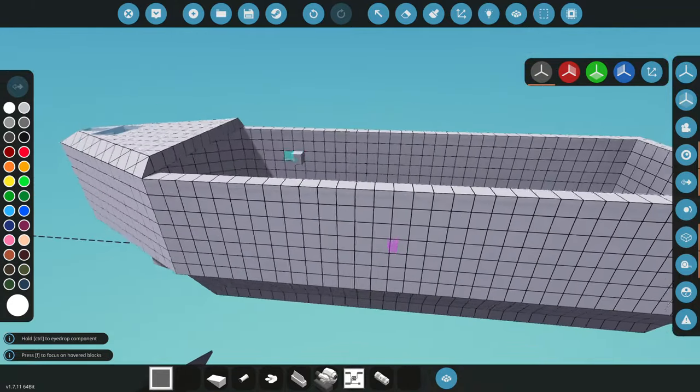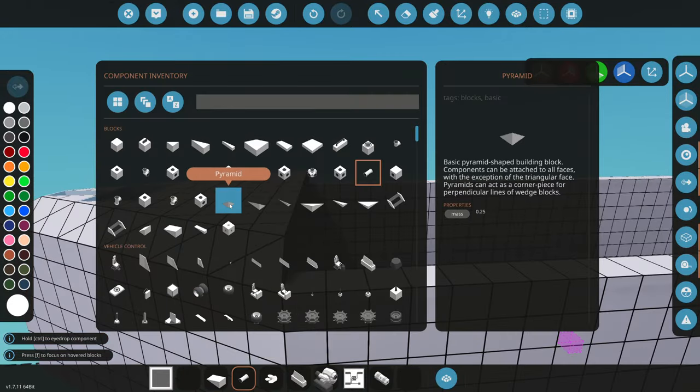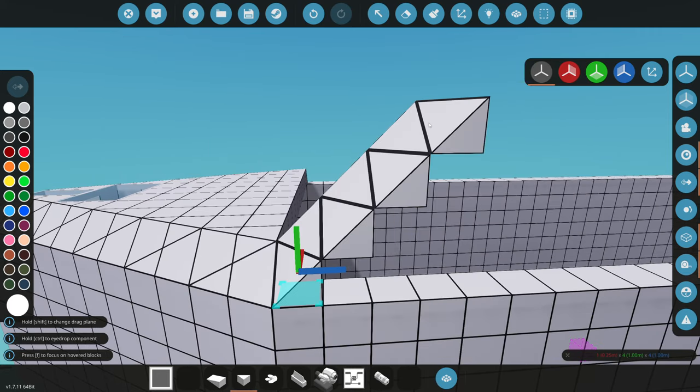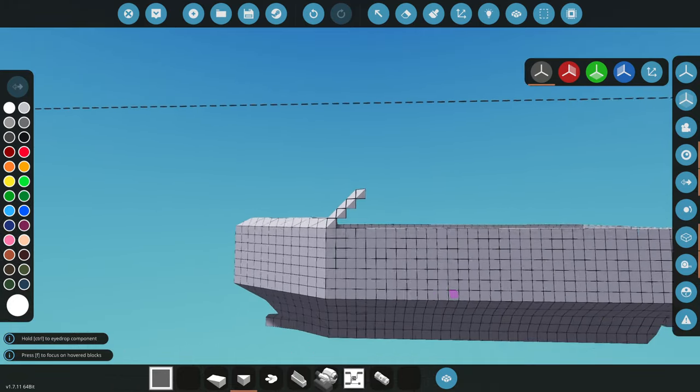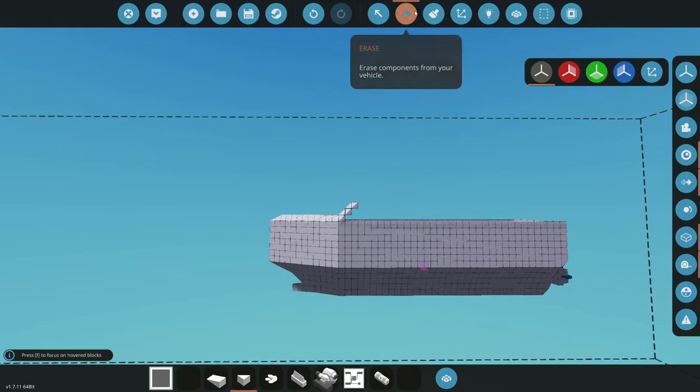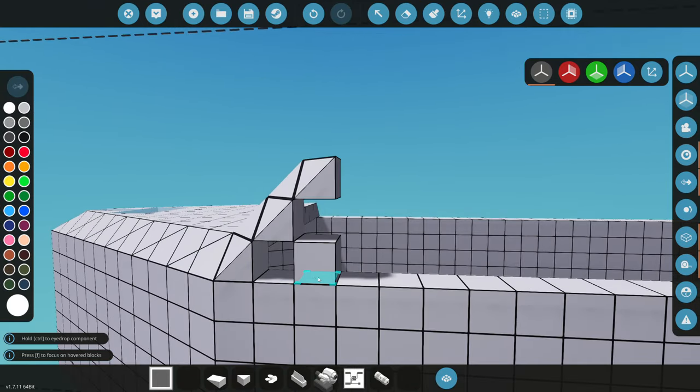Okay, here we go. So now we have to build the helm area. We're going to want it to peak up a little bit here, so we don't want it to be an entire stand-up area. We just want a little window space, to be honest. We don't want anything crazy, so maybe like that. Is that too much, you think? Do you think we should do it like that? I don't know. We'll just have to experiment with it.